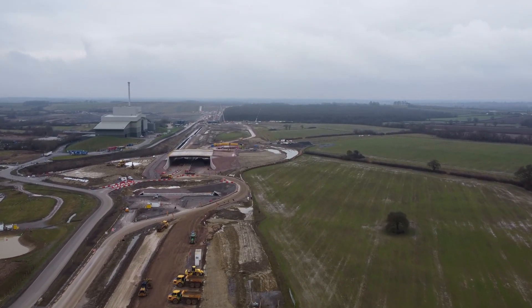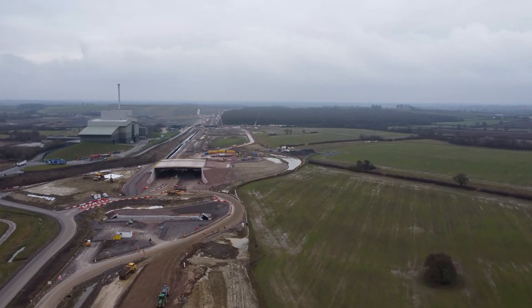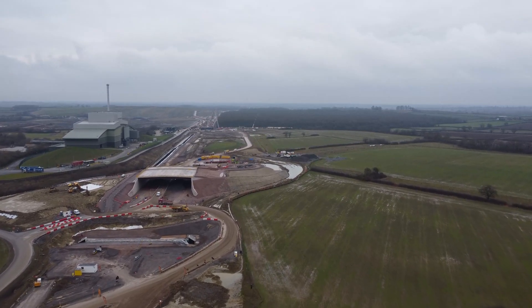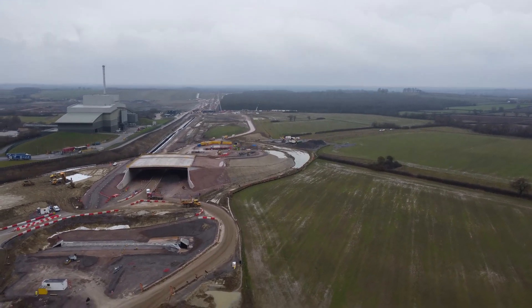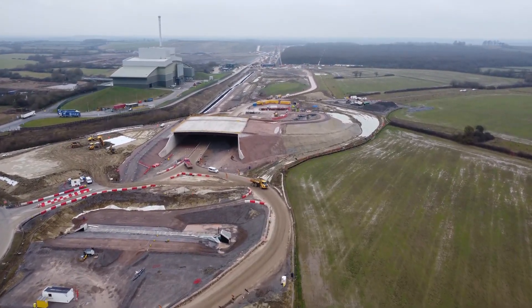Apparently this is costing £100 million to protect bats that live in the woods — there are some rare species there. It's been very controversial and we mention it in the news a lot, but it's one of the things that is grabbing the headlines from HS2 at the moment.